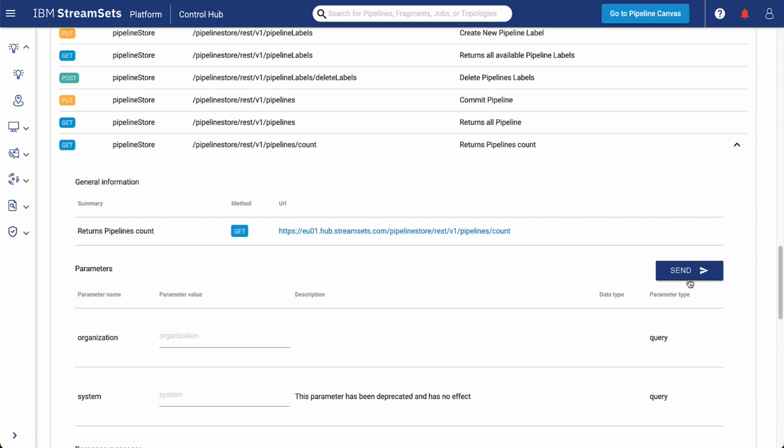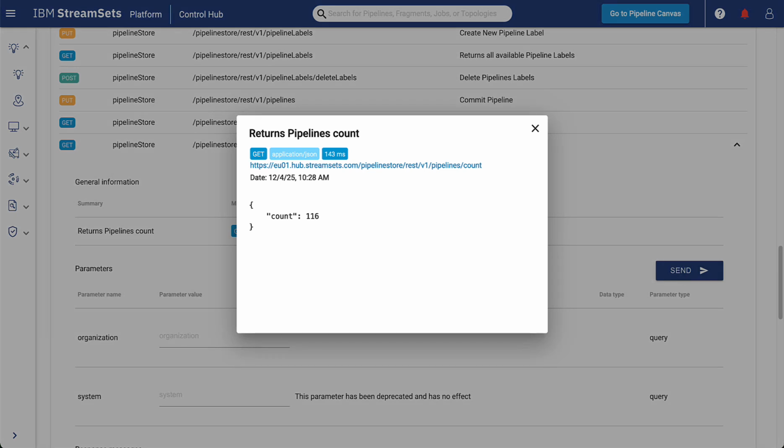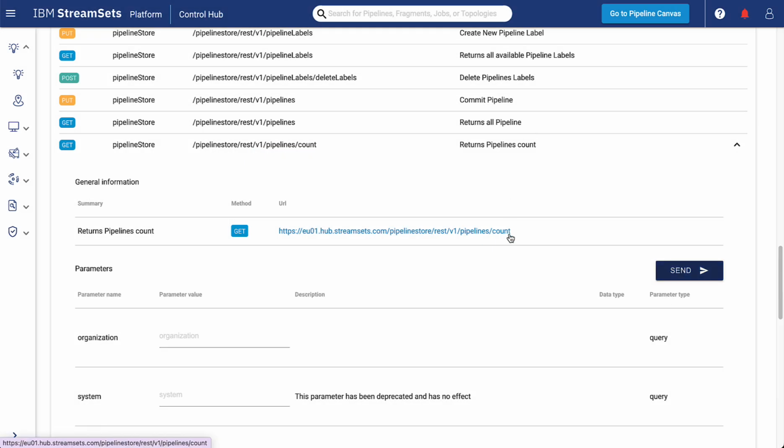By simply clicking Send, we'll execute this URL. We'll be able to connect to the REST API using the credentials built into the UI. So, clicking on Send gives us an instant count of the number of pipelines, 116 in this case.